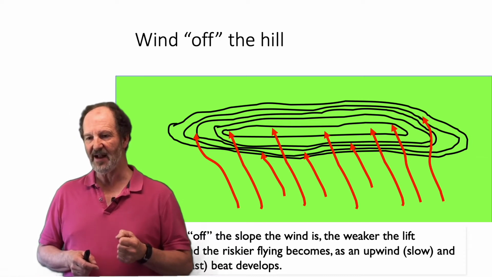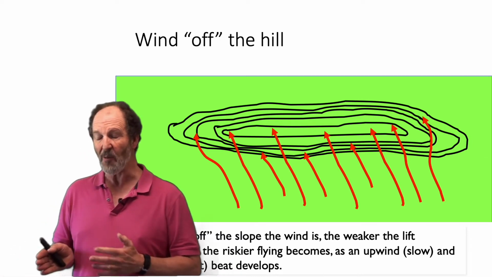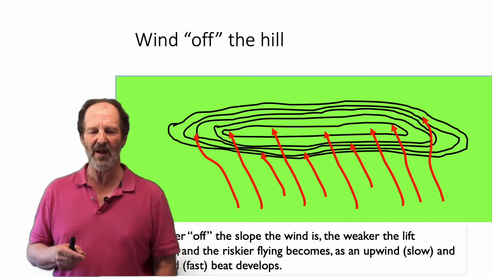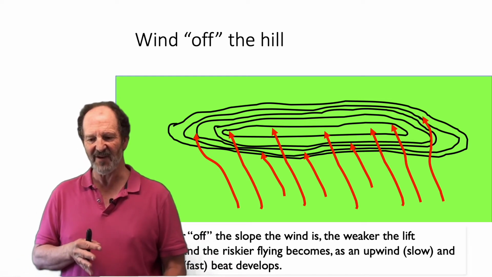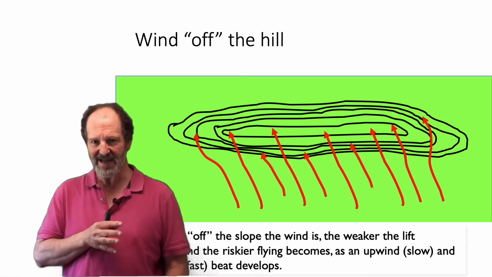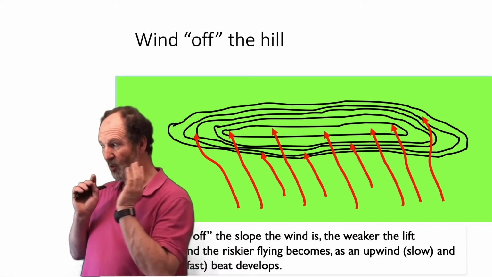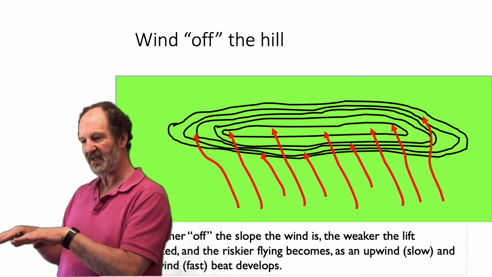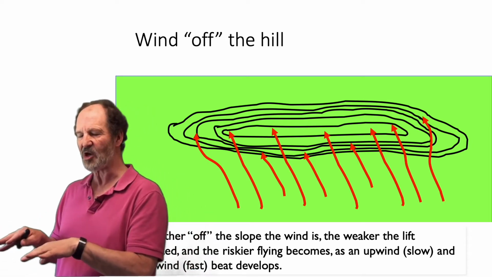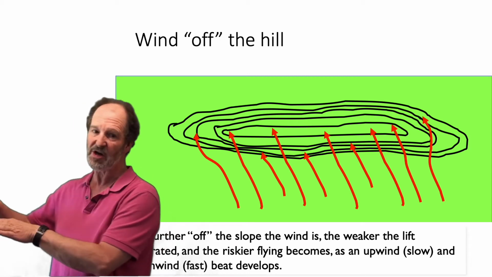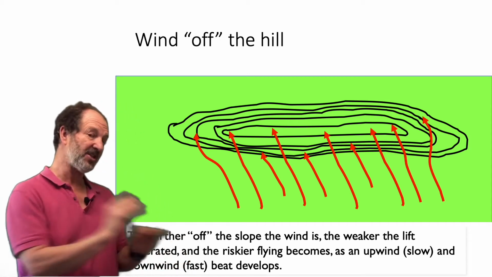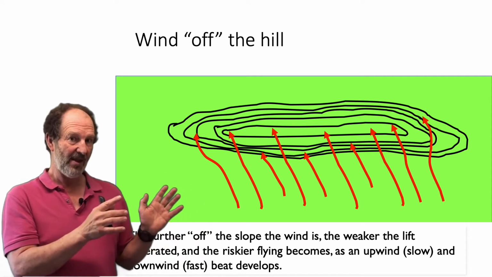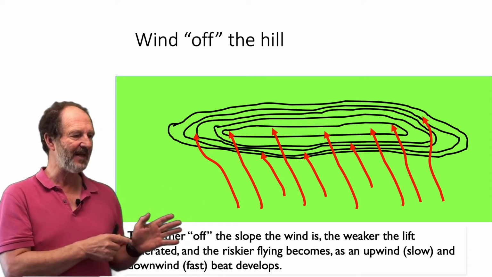When you're flying a site and the wind is quite often off, or off part of the site, it does introduce a hazard as well. First of all, apart from the lack of lift, you have the upwind and downwind beat situation. When you're going more or less on the into-wind leg, you're going with very slow ground speed, which is quite handy if you want to slide in to a top land or something like that. But when you turn, you're making a downwind turn, so you're suddenly whizzing along very close to the hill, if you're not very high, with very high ground speed.